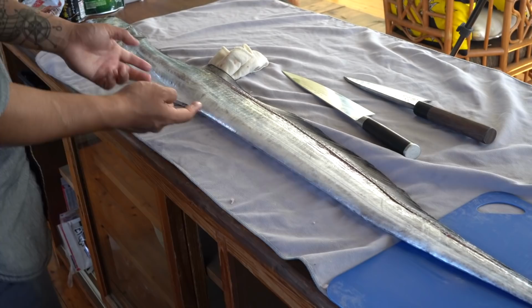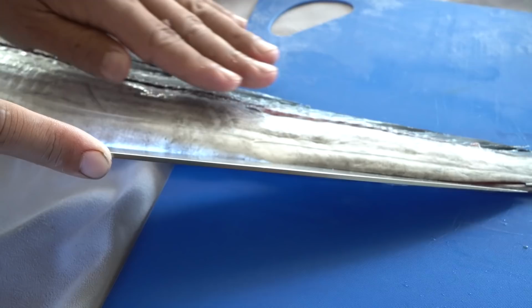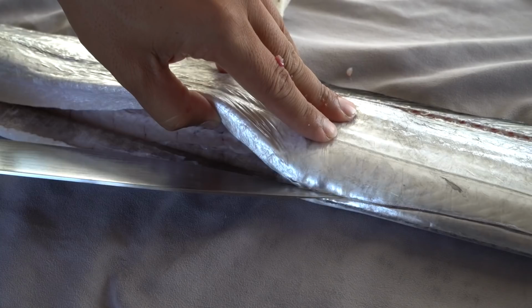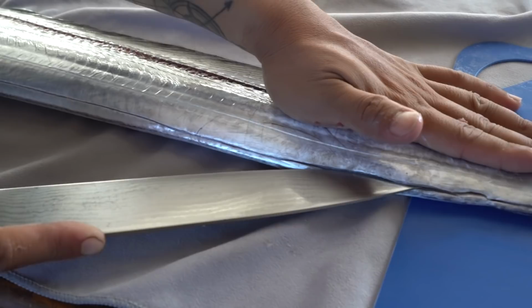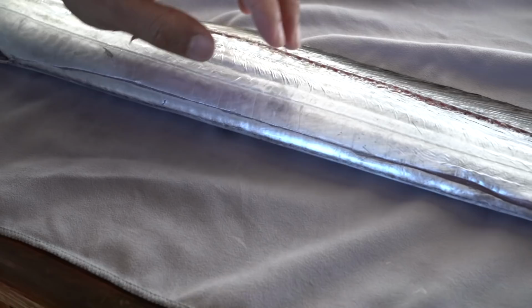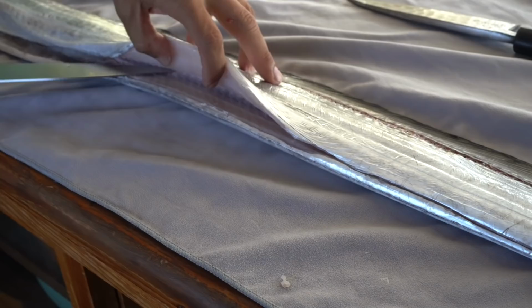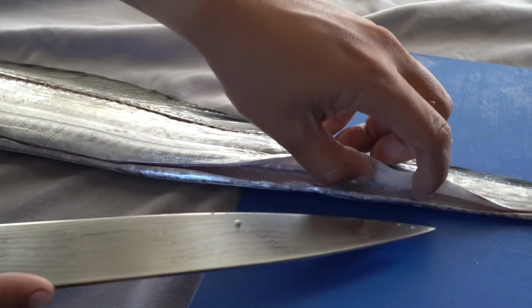Start with my knife at a 45 degree angle, going down the fish. Boom, right there, all the way to where the belly ends. And go into the fish, keeping my knife pressure downwards. Lift the meat a bit.